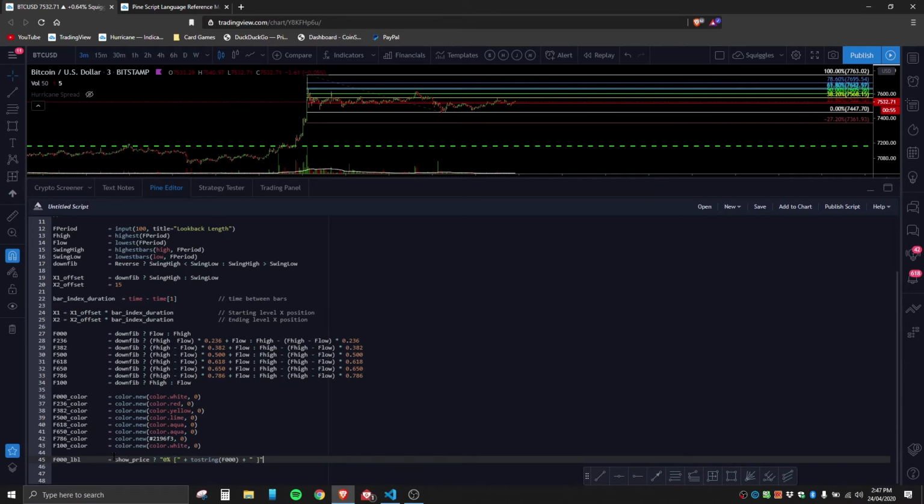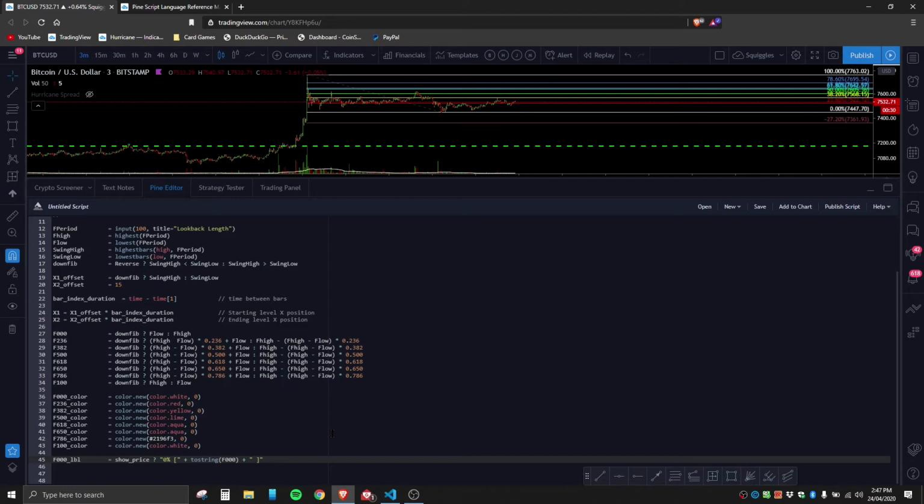Okay, so if show price is true, we want our label to display the Fibonacci level, an open square bracket, the string of text that is the value of that level, and we want to then concatenate to the end of that the closing of the square bracket.